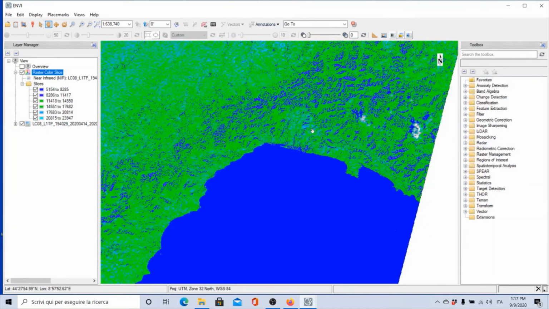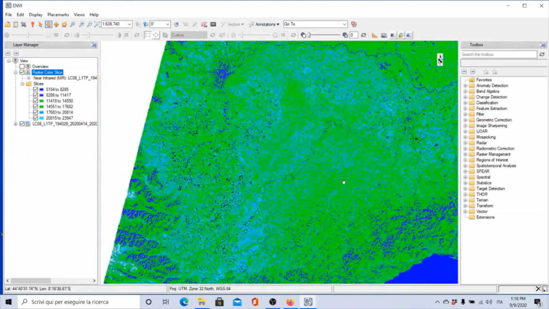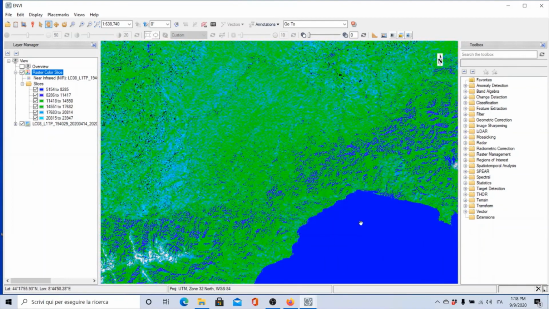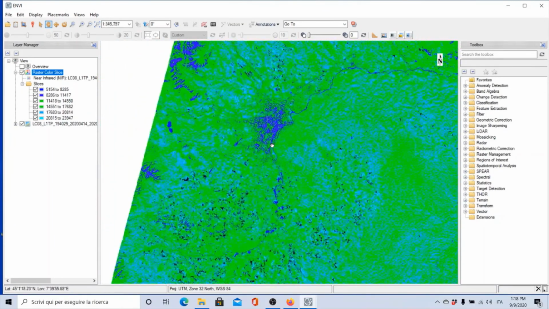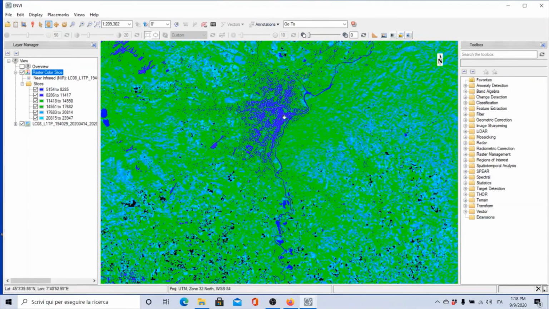So I'm going to explore the image. And you see that I'm doing a very interesting operation: from this image, I'm extracting a couple of classes. The blue one, that is the water, and the green one, that is the vegetation. You see what is happening in Torino? Of course, in Torino, we don't have this water. So, for example, buildings are not reflecting in the near infrared, they are very strong absorbers. So I'm quite sure that it is represented by this class here. You see here it is absorbing, but not absorbing in the near infrared as much as the water.